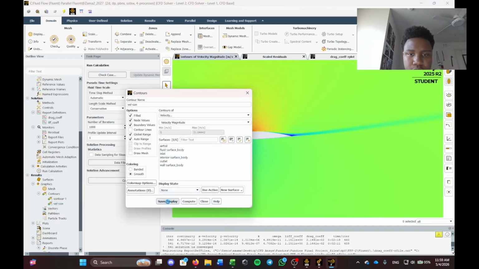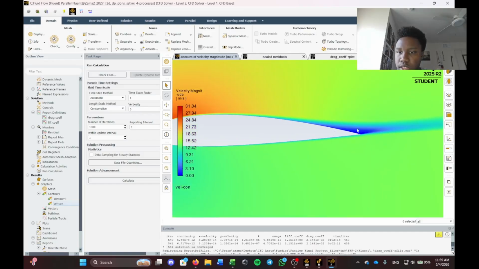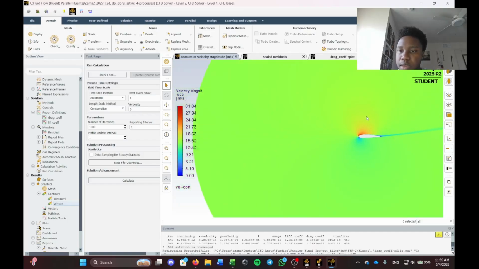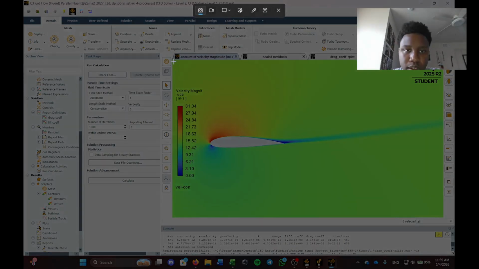Make sure we don't have anything selected. Display that. So as you can see now, our stagnation point kind of moved, as the air is approaching the airfoil at a different angle now. Our stagnation point changes because that's taking on the most pressure or whatnot. So we got our max velocity there, and then we have this cool little line kind of showing you what would be happening behind the airfoil at that angle. So sick stuff, man. And like I said, I'm gonna grab a picture of this to update my documents.